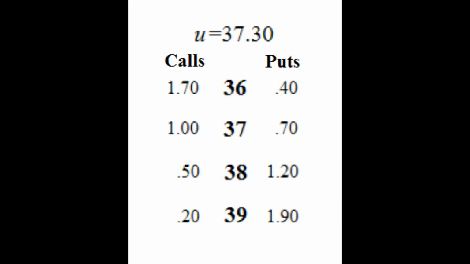I have the 36 calls on the left, puts on the right, and I have the values of each. Now, this time, you're buying the 36 put for 40 cents and the 39 call for 20 cents. You're buying both of those. Is everybody clear? You're still long calls and puts, but you're long a cheap one instead of an in-the-money call. You're long an out-of-the-money put, and you're long an out-of-the-money call instead of an in-the-money put. Everybody clear on the position? Now, the value of that 60 cents and times the 10 it turns out to be $600.